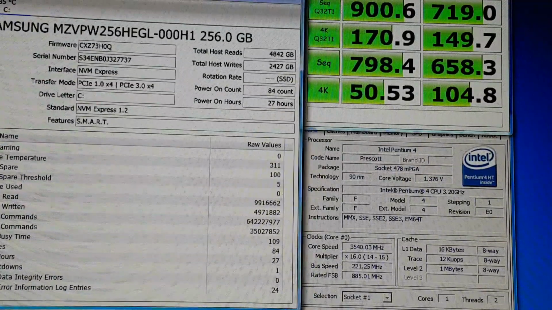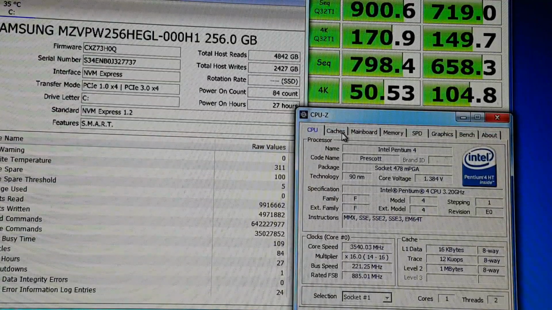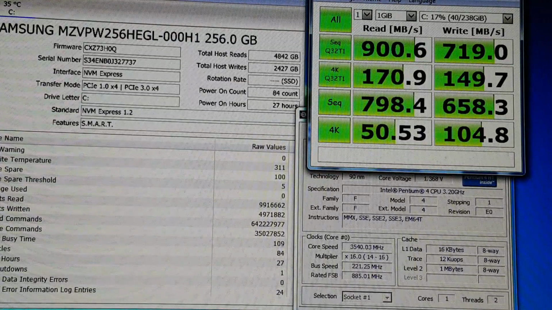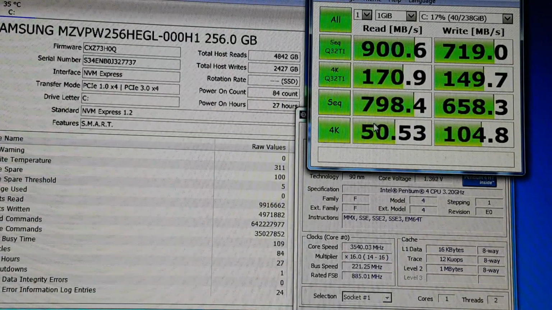Still, not bad, because this board does not support SATA 3, so max this board can do is around 270 megabytes per second on the SATA connectors. So yeah, we have 3 times as much read speed on the Q32 test, and 2.5 in the sequential read speed.